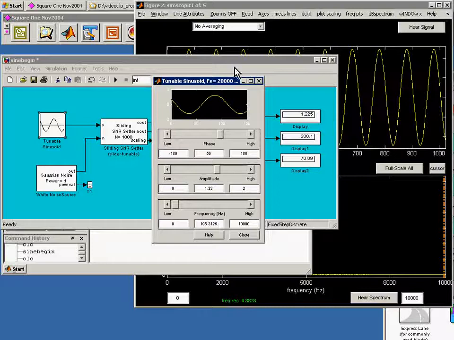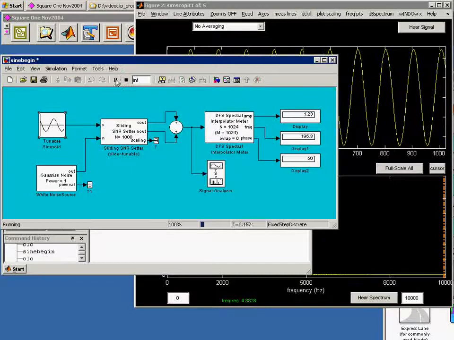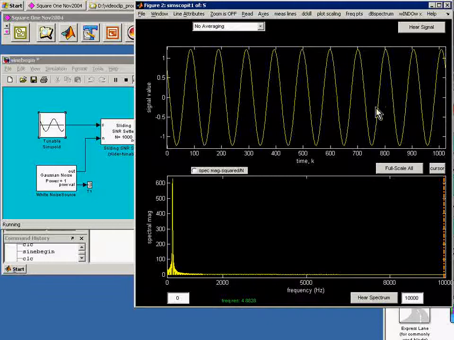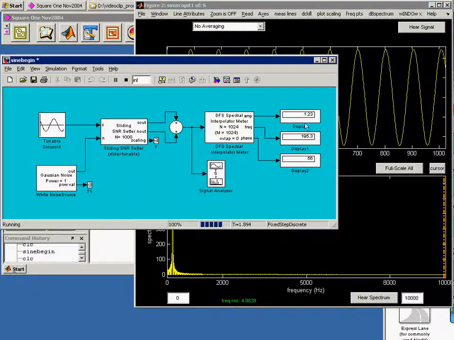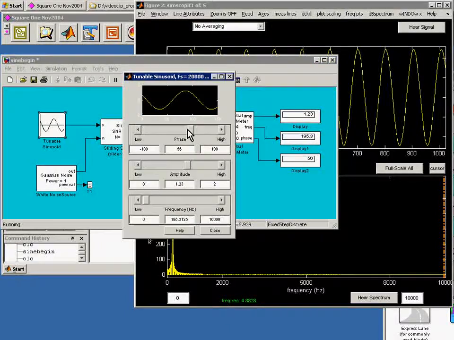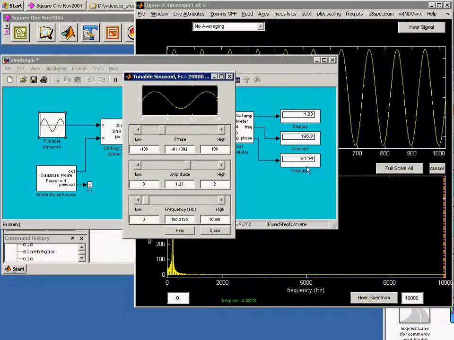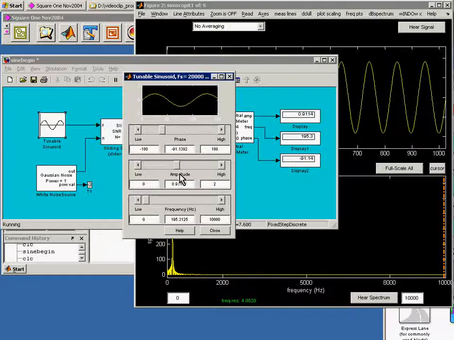And now I've changed it just a little bit. I'm keeping these phase and frequency values. I run again, and now I see a nice stable display. The algorithm's presented with that, and lo and behold, here's my amplitude smack on the new frequency, which I now have, and the 56. Well, let me just change something here just for kicks. I'll change this back here to minus something, minus 91 point something, change the amplitude to something else, and it's quite okay. But of course, this is a noise-free situation.